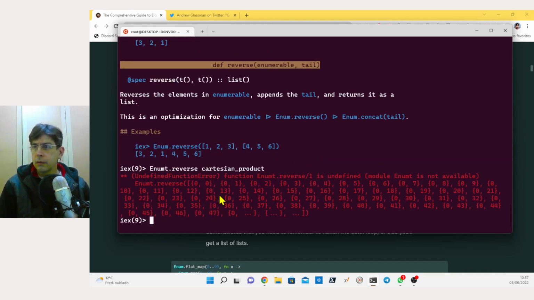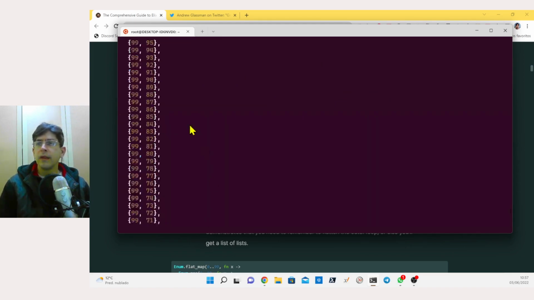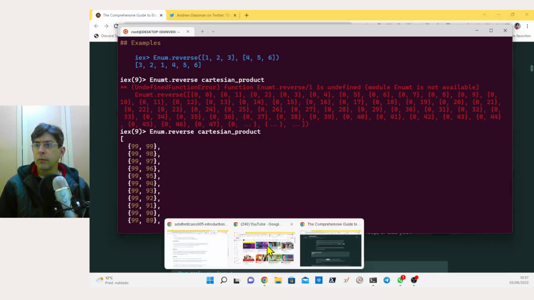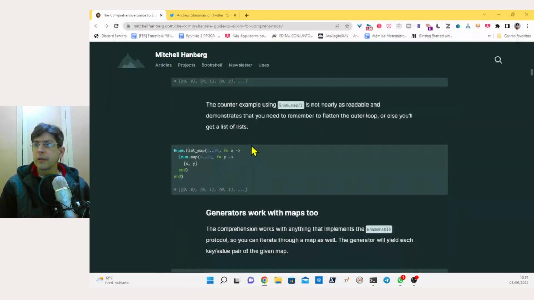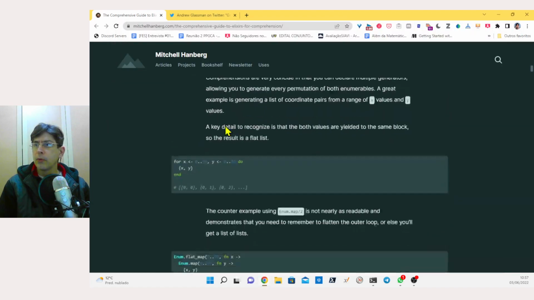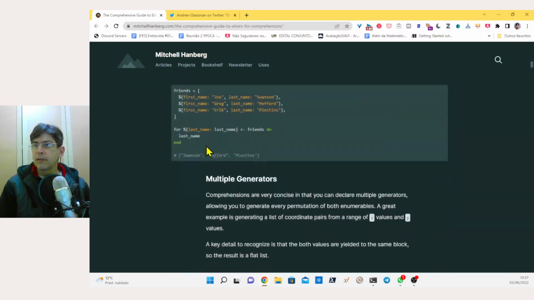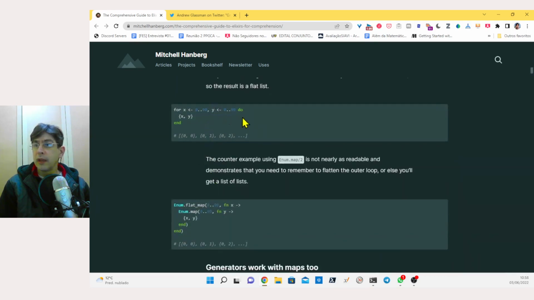Oh, sorry, it's Enum. And you see that the last elements are 9999, 9998, and so on. So let's continue here. So you can have multiple generators. The generators can be lists like here, or ranges like here.